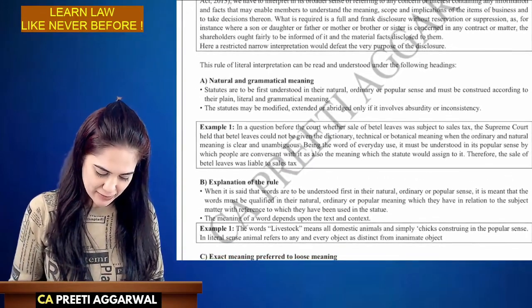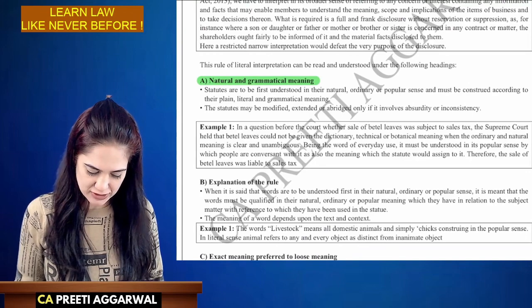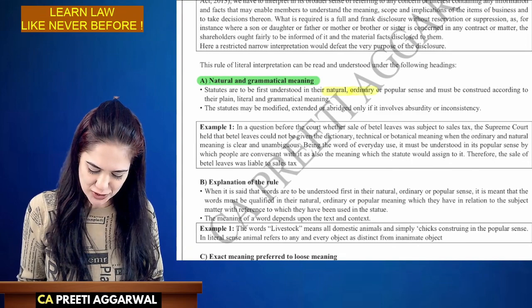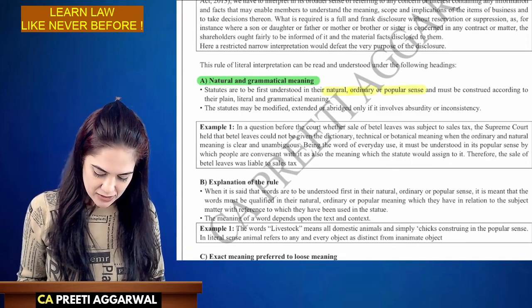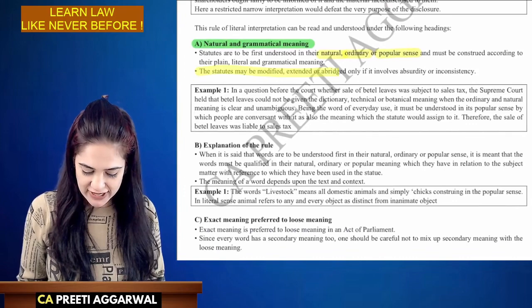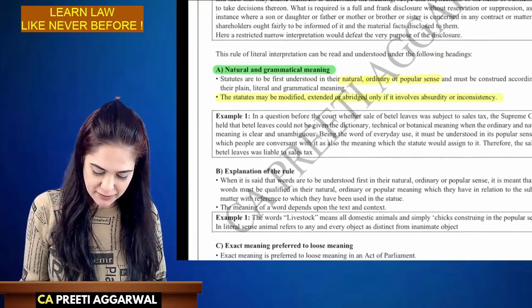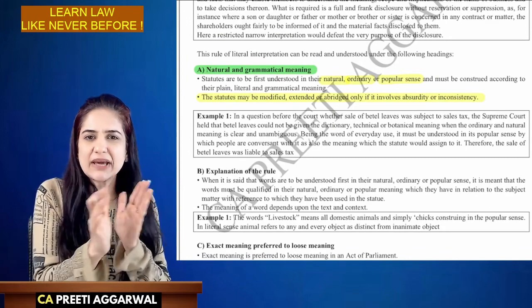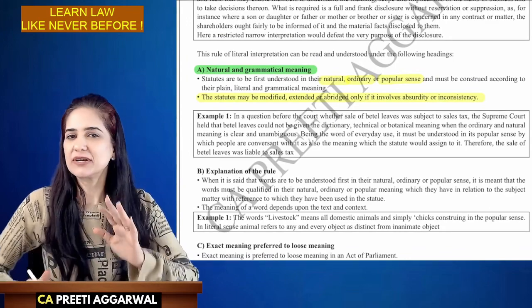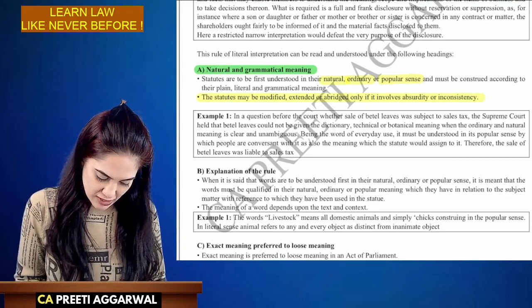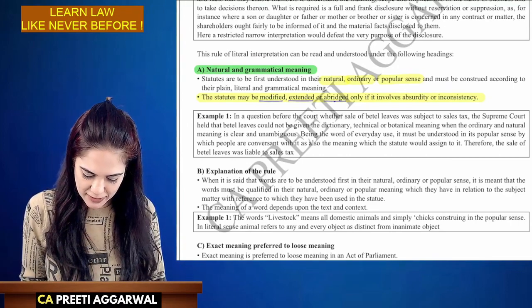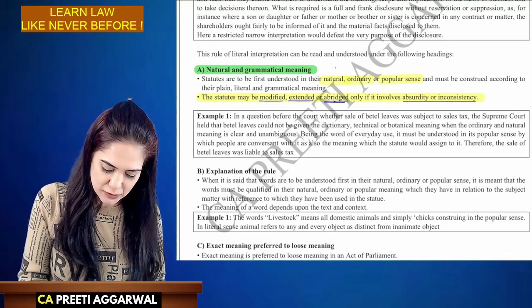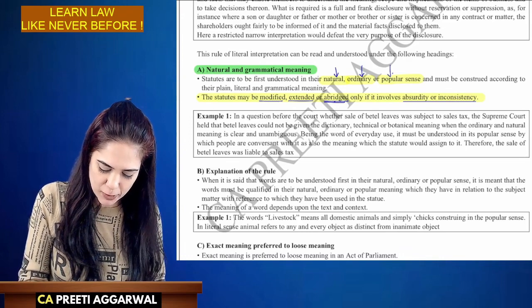Now, natural and grammatical meaning. The rule of literal interpretation has a natural and grammatical meaning. Again, first the word should be understood in the natural, ordinary or popular sense. Statutes may be modified, extended, abridged. Modified means you are making changes. Extended means you are adding something. Abridged means you are bringing a summary version of it. It may be modified, extended or abridged only if it involves absurdity or inconsistency. So first, you have to understand it in the natural, ordinary or popular sense.